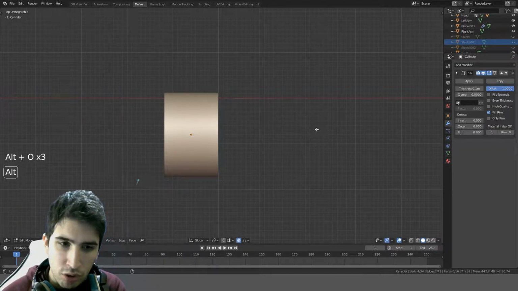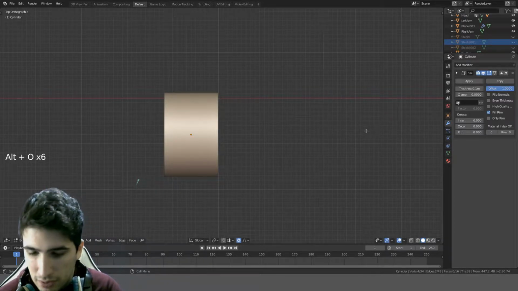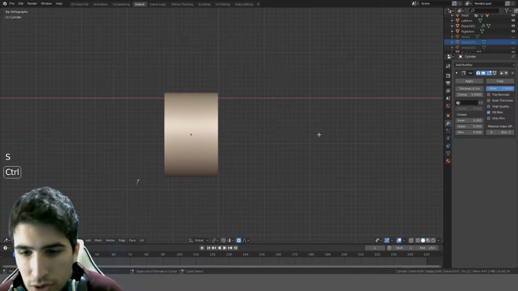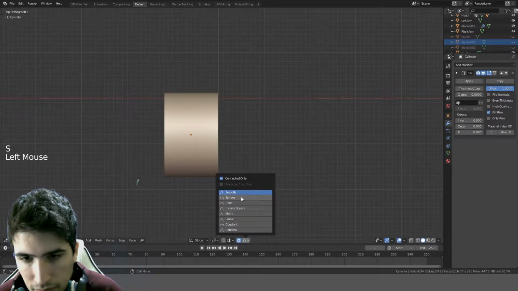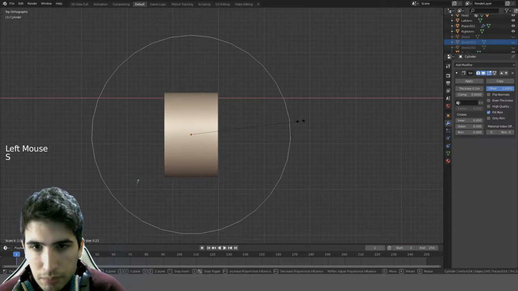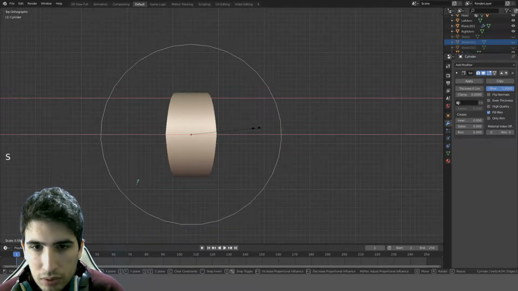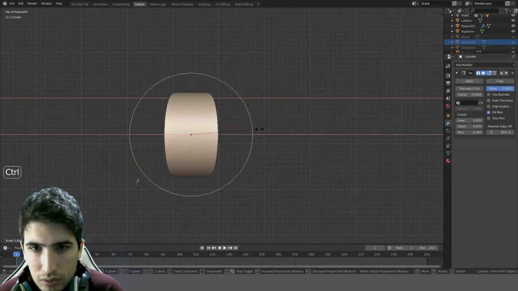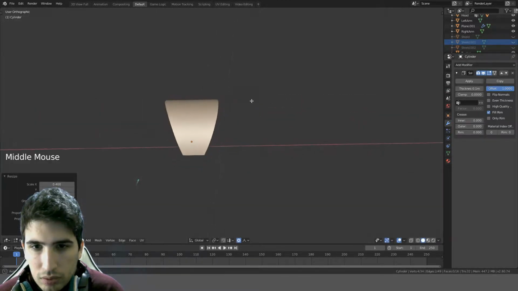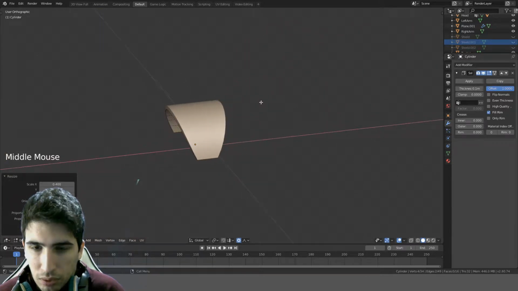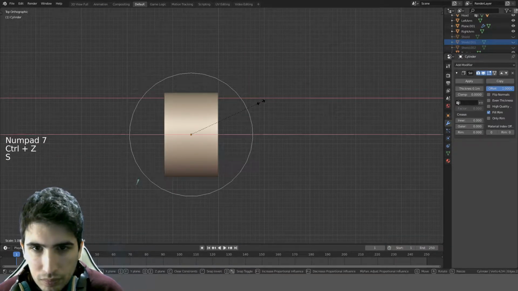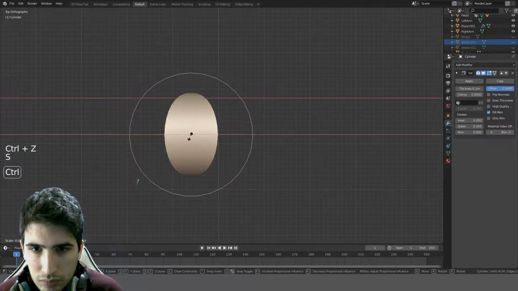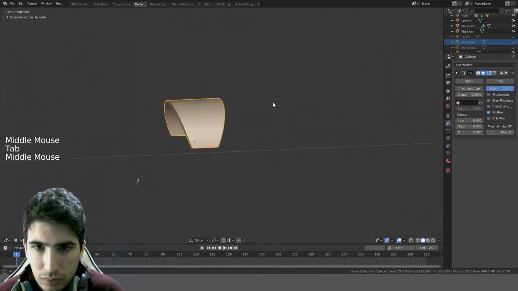And with Alt O, you change them. So both modes still exist. Weird addition, but okay. Sharp. It's a little too thin. Hold on. There, much better.